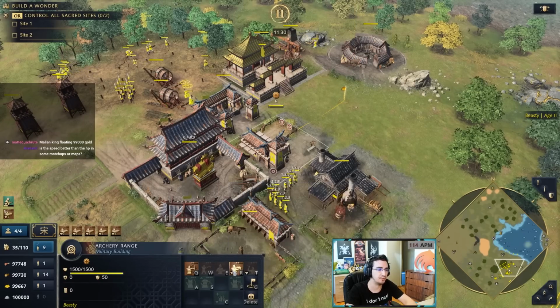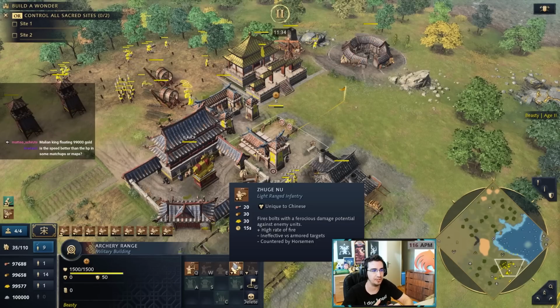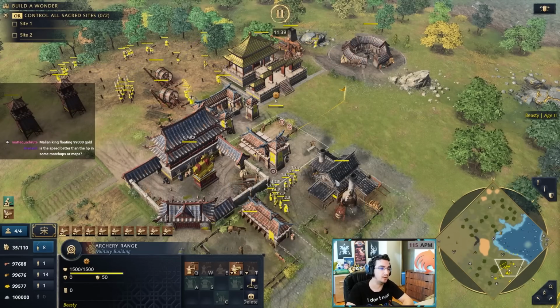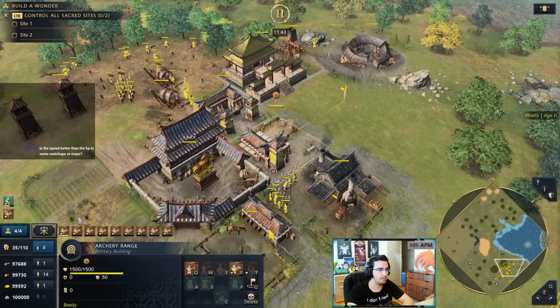Now, these units are very strong. The reason for that is they're extremely cheap. They're 20 food, 30 wood and 30 gold. Now, look at this. I'm going to produce one in a moment. And I get 8 gold back.